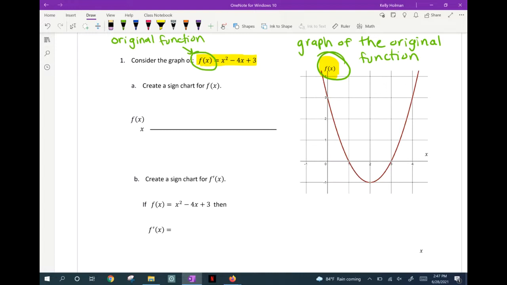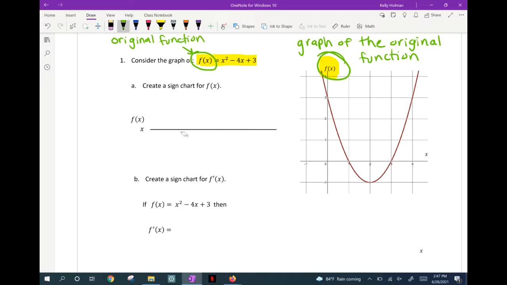Okay, so what we're going to do right now is take a graph and translate it to sign charts. Next class, I'm going to give you sign charts and you're going to draw a graph. That's a little bit harder. We're going to take a graph and translate it to sign charts. We've already created sign charts back when we did continuity in section 2.3. We're just going to apply them to graphs. We can use sign charts for all kinds of things. We use sign charts to solve inequalities. Now we're going to use sign charts to describe a graph.